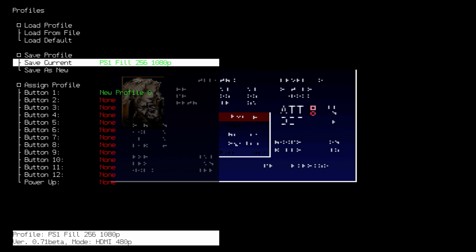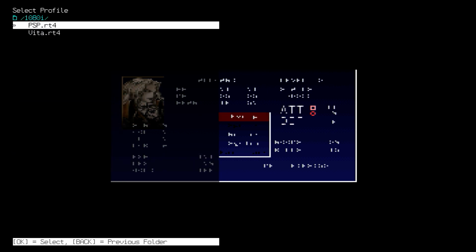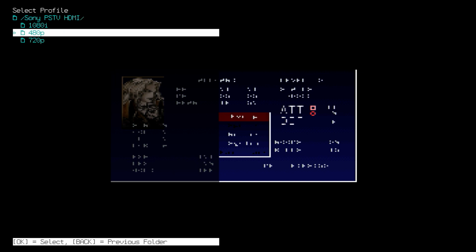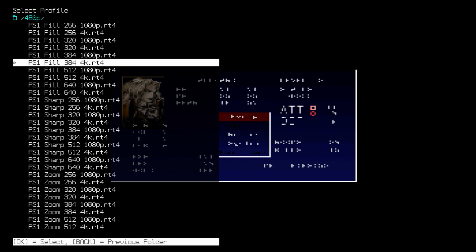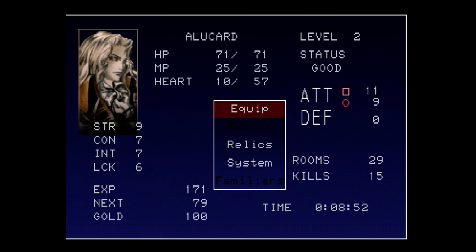You have to set it up differently. Sorry, that's not the right menu. This runs at 384. So here you are, and that looks normal.